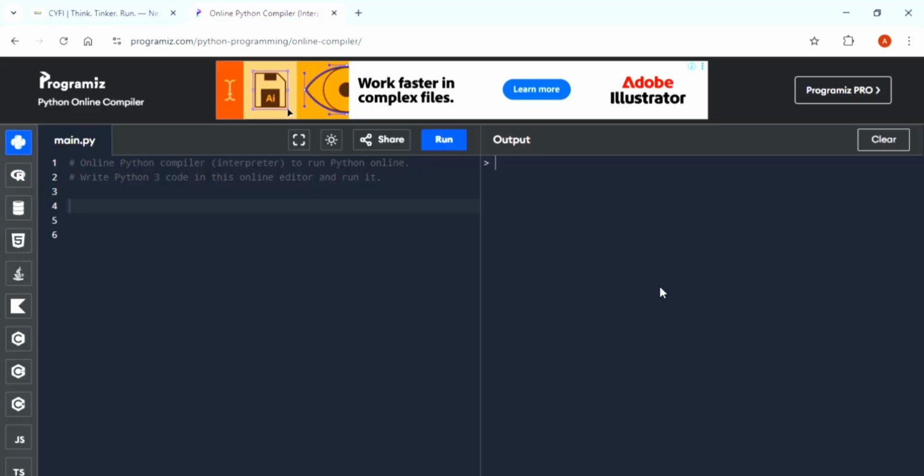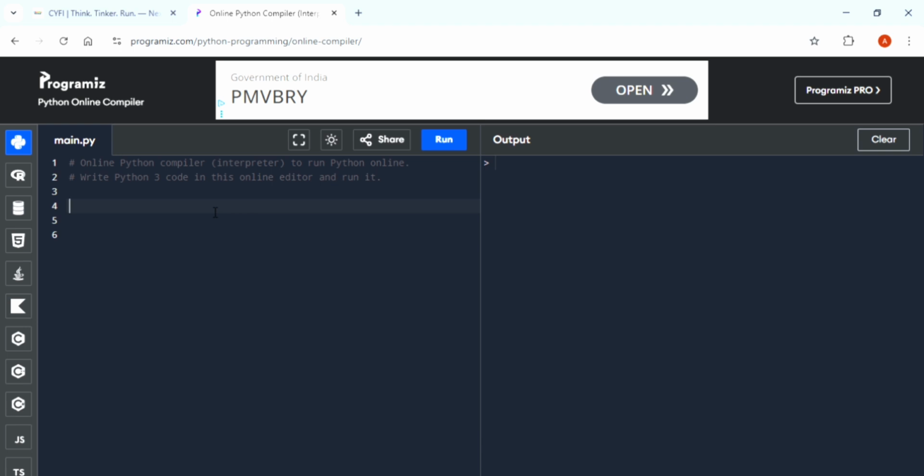So I'm going to the Python editor. First of all we have to see the syntax of the if statement. The syntax of the if statement is: if, condition, colon, response. The main thing here is the indentation.